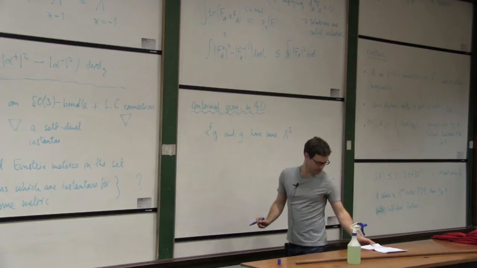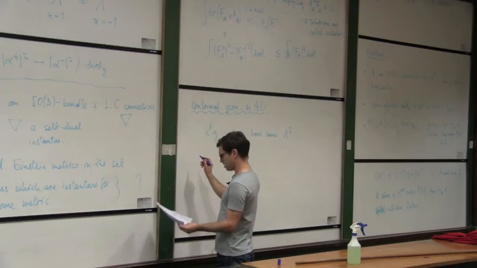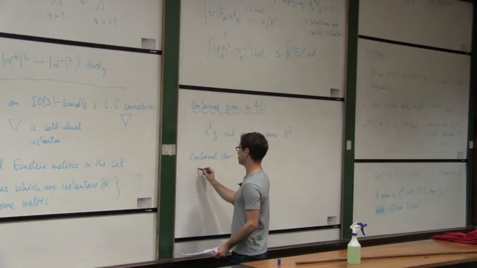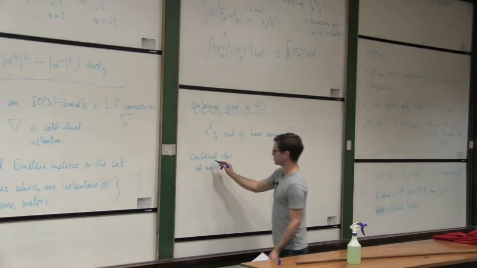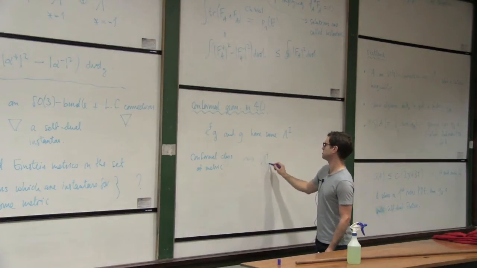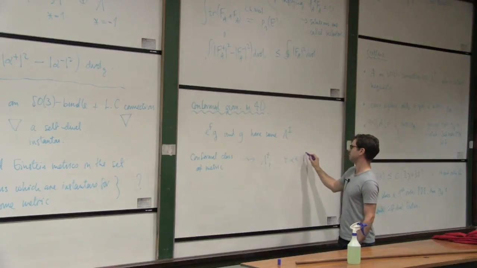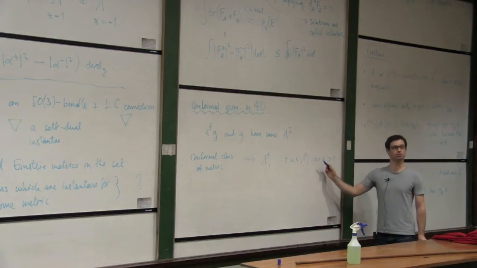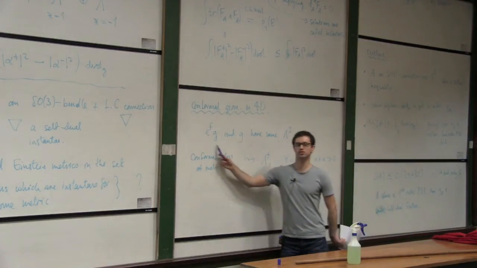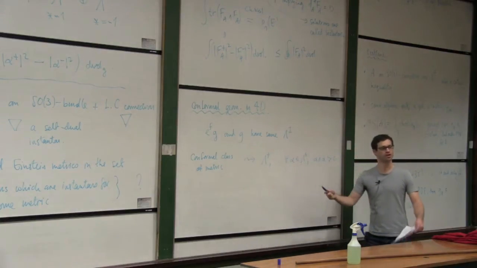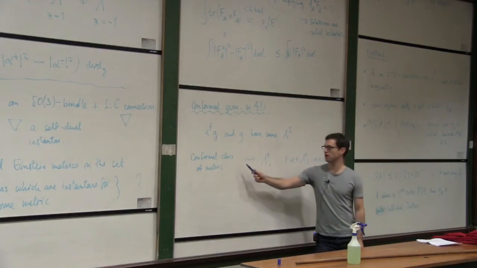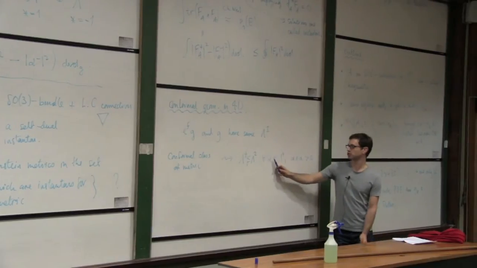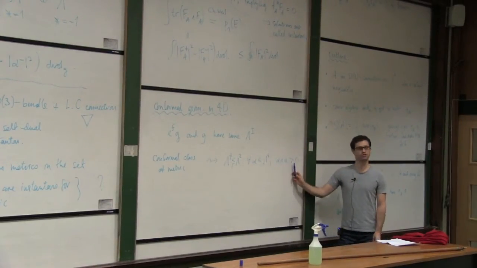So let me just remind you of something that I said a minute ago. If you have a conformal class of metrics, out of this conformal class I can build my lambda plus, and for all alpha inside lambda plus, the square of alpha is positively oriented. It's a positive multiple of the volume form. Even though a volume form doesn't make sense for a conformal class, a positive multiple of the volume form does. So if I have a conformal class, I get some rank 3 subbundle of lambda 2, and this rank 3 subbundle has a special property that all of the forms in it have positive square.